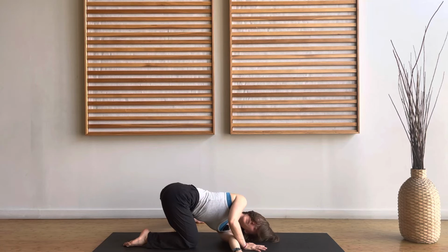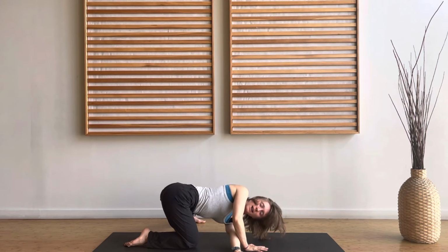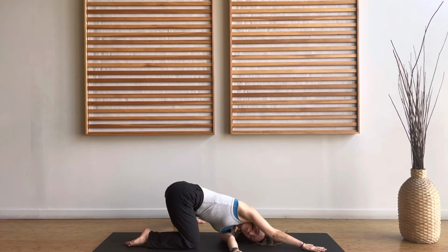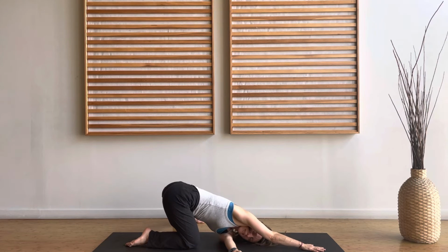Great. This time we'll drop the shoulder. If it touches the mat, you can pause there. You can also stay high. And then we'll straighten in that right arm. Another cue is to reach the hips slightly backward to lengthen the spine. And always finding our breath here.